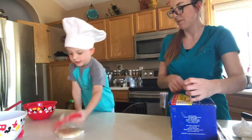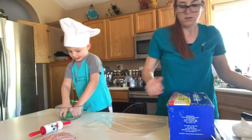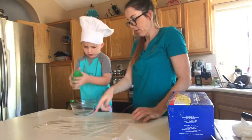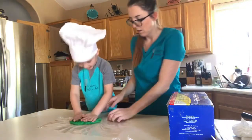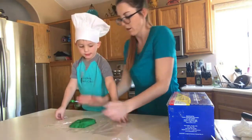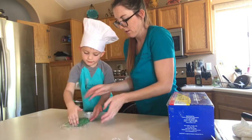Okay, put it on top of mine. Okay, do the green. Can you do the green? Can I do the green? Absolutely. Good job. I'm going to move it into the middle a little more. We want it to be a square, right? Squares are even on all sides. All right, how are you going to wrap it? One side at a time. One side, two sides, then fold it.